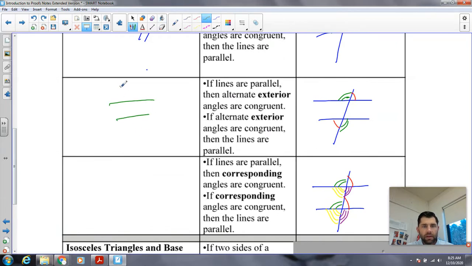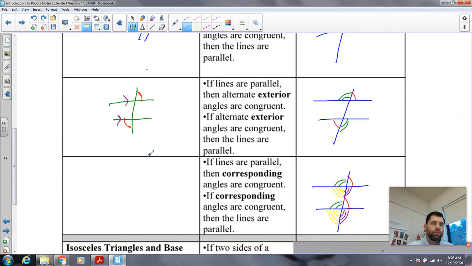So basically, if I know the lines are parallel, so if I'm given that information, now this unlocks all my good angle rules. I can say, okay, the lines are parallel. So that tells me these alternate interior angles must be congruent. But sometimes we're going to be asked to prove lines are parallel. So let's say this is what they give us in a picture, and they put these two angles are congruent. So now I can say, I don't know those lines are parallel yet because they didn't tell me, they don't have the arrows on them. But if these alternate exterior angles are matching, which they are, it forces the lines to be parallel.